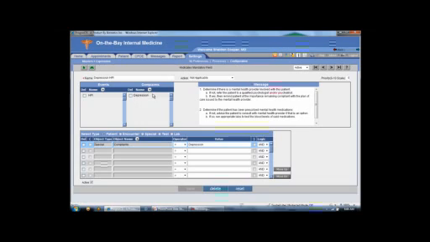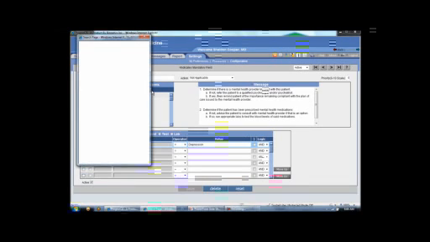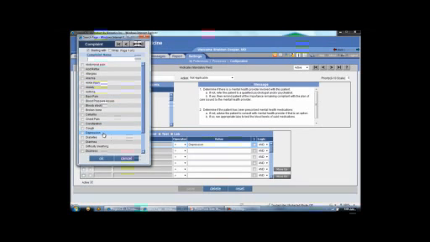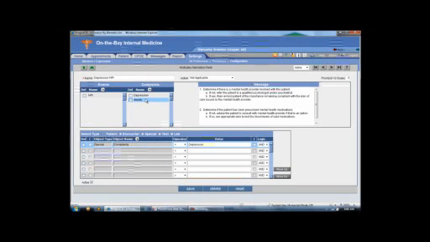Then you can also restrict it to a specific HPI complaint. In this case, we've done it to the depression, but we could also say we want it to pop up, for instance, on the anxiety and any other mental health complaint that we may have. So you can have a combination of events and/or HPI complaints that is going to trigger this pop-up.